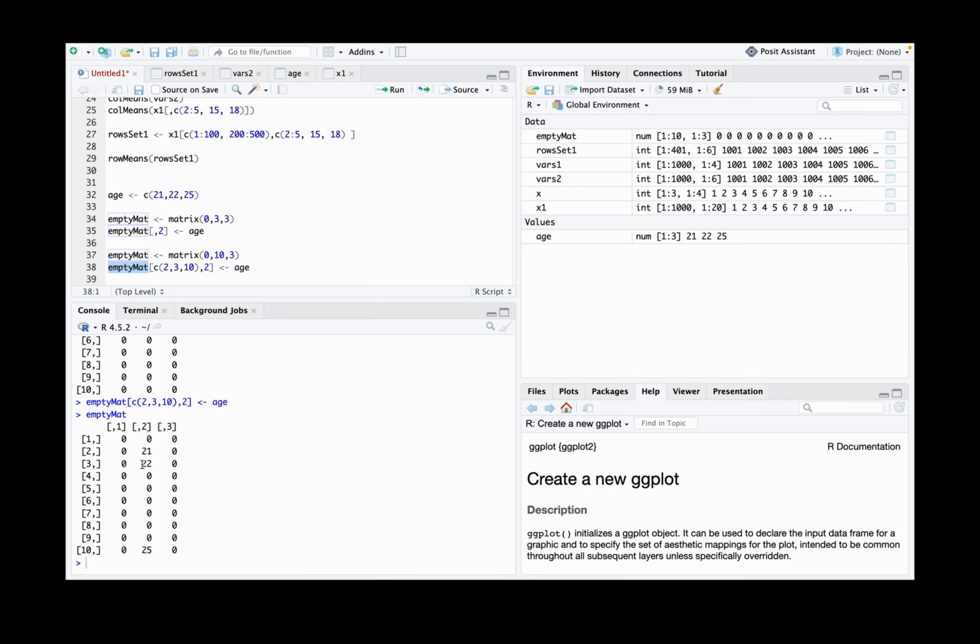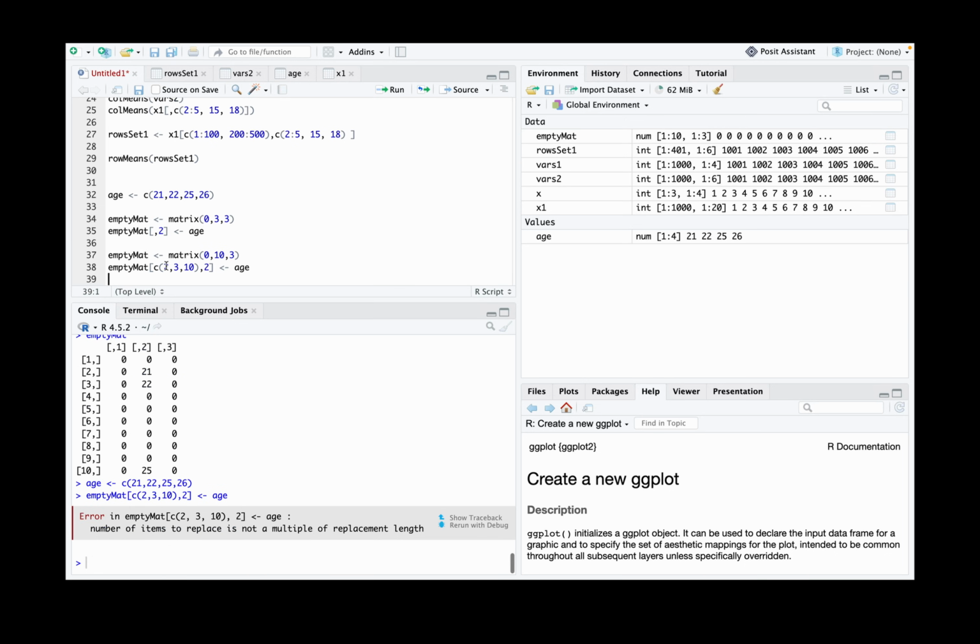So that's why you need to understand indexing, subsetting, and putting data. Understanding your data matters. Let's say I make this 25, so I add one more value, and I try to run this command. You see, it will give an error. Why? Because we only provided three places where these values can be put, but these values are more than three.